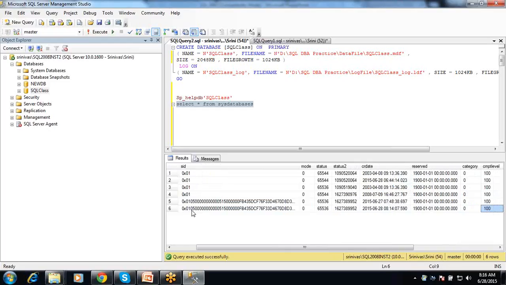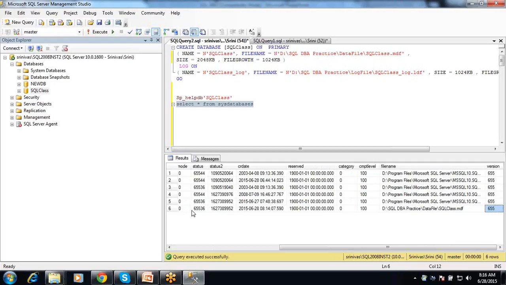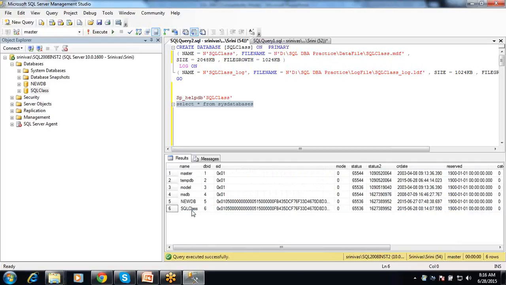How does my SQL Server come to know whether that name exists or not? Because before we create a new database, it refers to our system objects to check whether the database already exists. If not, it will allow us to take that name, and it will also use a unique database ID: 1 for master, 2 for tempdb, 3 for model, 4 for MSDB. Whenever you create a new database, a new ID is generated.